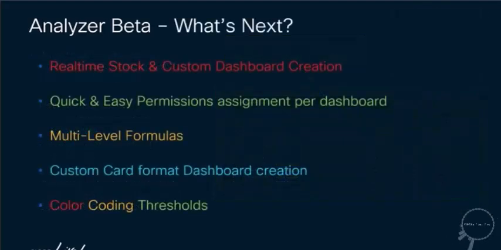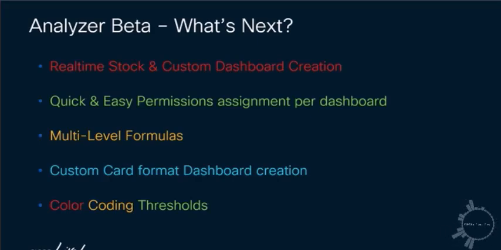If we talk about the things that are kind of coming down the pike next from a 2.0 perspective, these are the hit list here. So custom dashboard and custom stock creation, probably first and foremost important, right? You want to be able to customize those reports that are available. Additional permissions levels that we can set at the dashboard level. Currently, they're more set at the folder level, so we can get very specific with those.